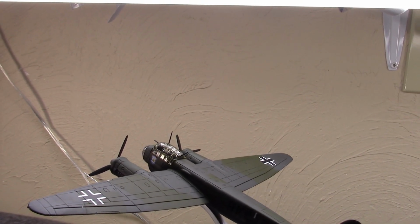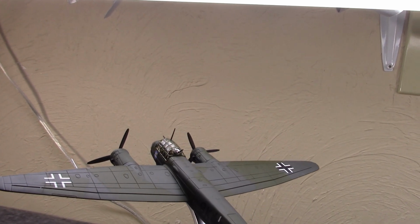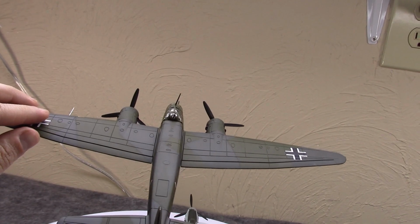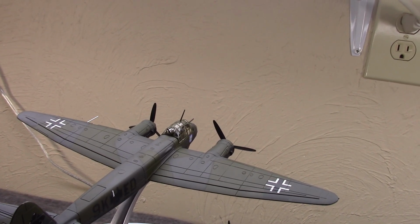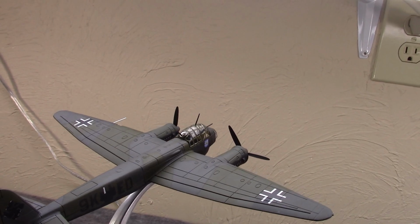Initially, there would be 4 8mm machine guns, although, based on lessons learned in the Battle of Britain, this would be up to 6. They would double the number down in the gondola and facing rear. They would double those up there.